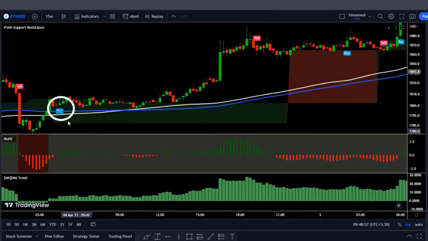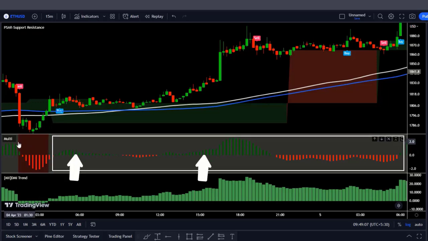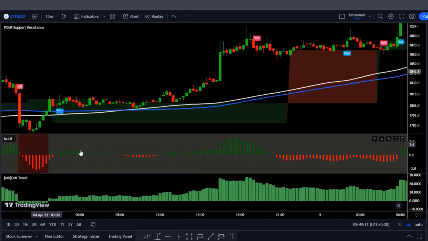For entering a buy trade, we need a buy signal given by the FxAccurateUS support resistance indicator. Then the signal candlestick has to be above both moving averages 100 and 200. It also has to be outside of this colored area and placed above it for us to get the confirmation. OK. For the next confirmation, the histogram of the multi-tank indicator must be green and above the 0 level and also the background color has to be white. So far, this signal is valid.